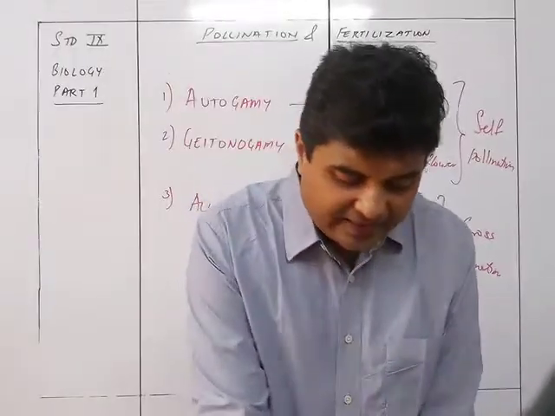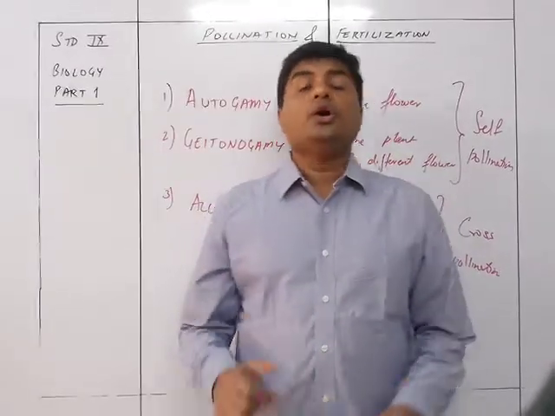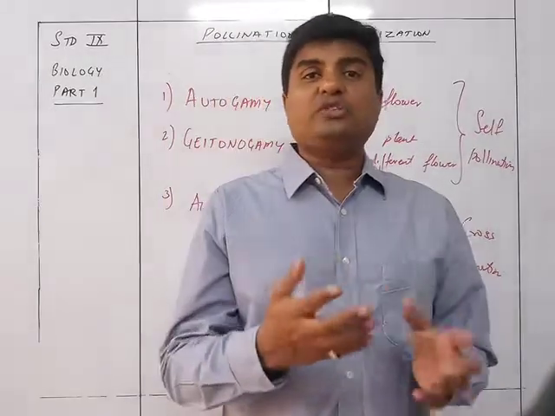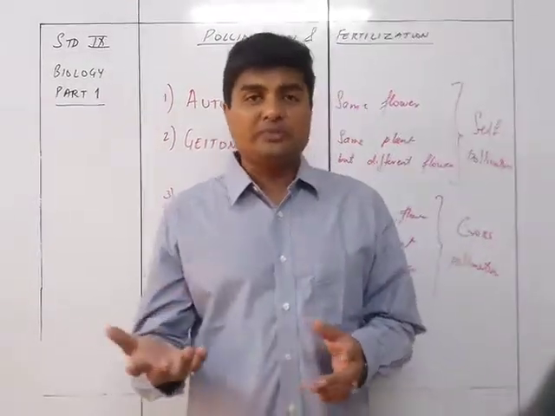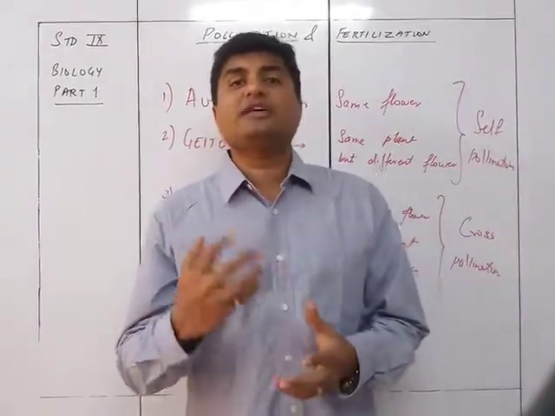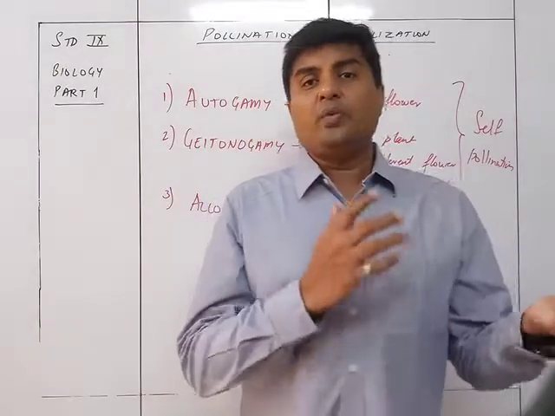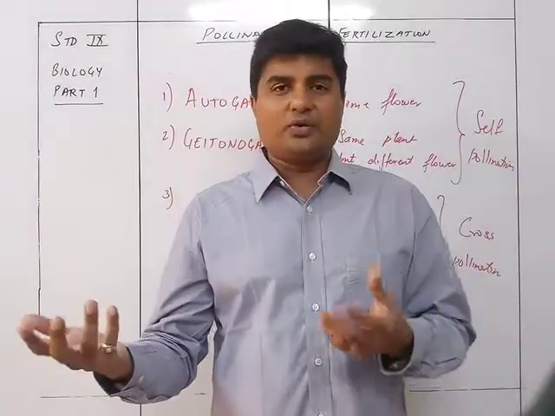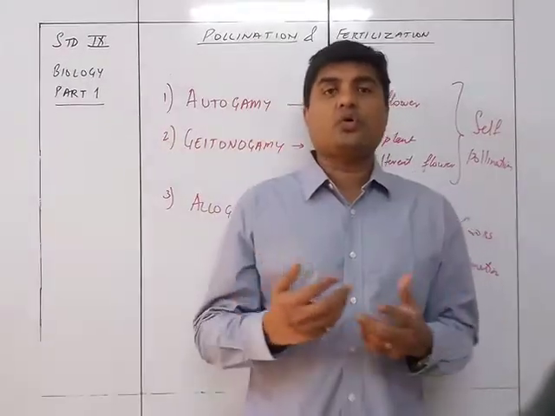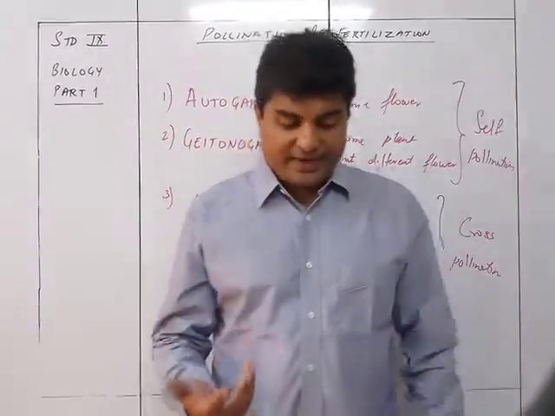So you can see that in case of cross-pollination, new varieties can be generated, and that is the reason you see so many different colors of tulips, so many different colors of roses. Why is that taking place? Because there is cross-pollination taking place between one colored rose and another colored rose, or one tulip and another tulip, and that's why you will find that the species will grow different kinds of varieties.